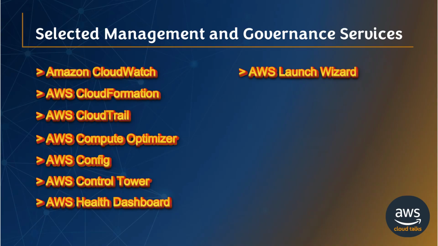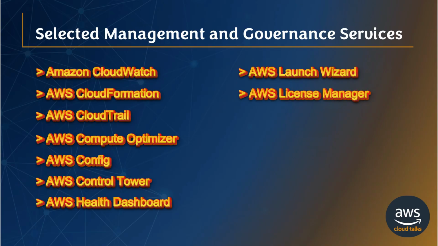AWS Launch Wizard. AWS Launch Wizard offers a guided way of sizing, configuring, and deploying AWS resources for third-party applications such as Microsoft SQL Server Always On and HANA-based SAP systems without the need to manually identify and provision individual AWS resources. To start, you input your application requirements, including performance, number of nodes, and connectivity on the Service Console. Launch Wizard then identifies the right AWS resources, such as EC2 instances and EBS volumes, to deploy and run your application.